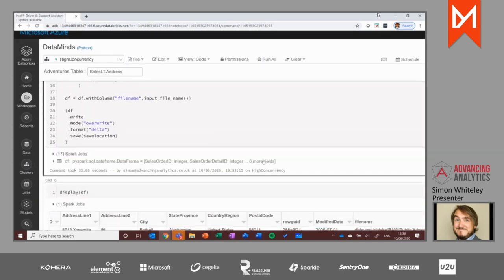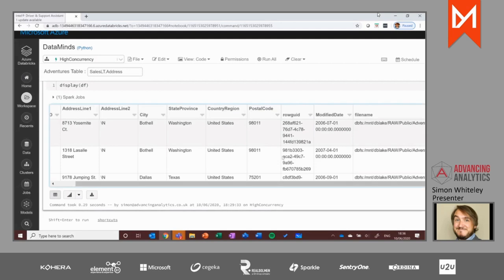Okay, any questions? Simon, yeah, one that's really tailored to what we're showing just now with the widgets. Tom wants to know if they can be parameterized from Spark submit job parameters. Yeah, so they are essentially Spark submit job parameters that it uses. I don't know the exact syntax for it, but yeah, they are available through it. You can also do it through the REST API. You can also do it straight from Data Factory. So whichever way you can get a parameter into a Python file, you can actually hook into those widgets, which is pretty cool.